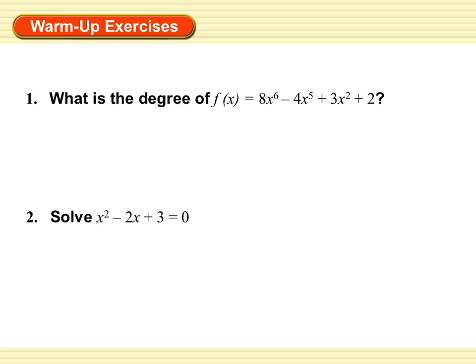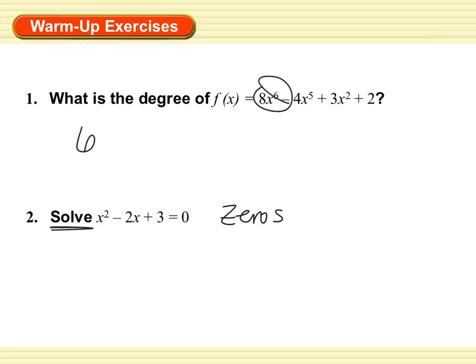What is the degree of the following polynomial? So I have f of x equals 8x to the 6, and so on. The degree is always the highest value exponent. So here the degree is 6. And then when I need to solve something, I factor it. So whenever they say solve or find the zeros, etc., I factor it.